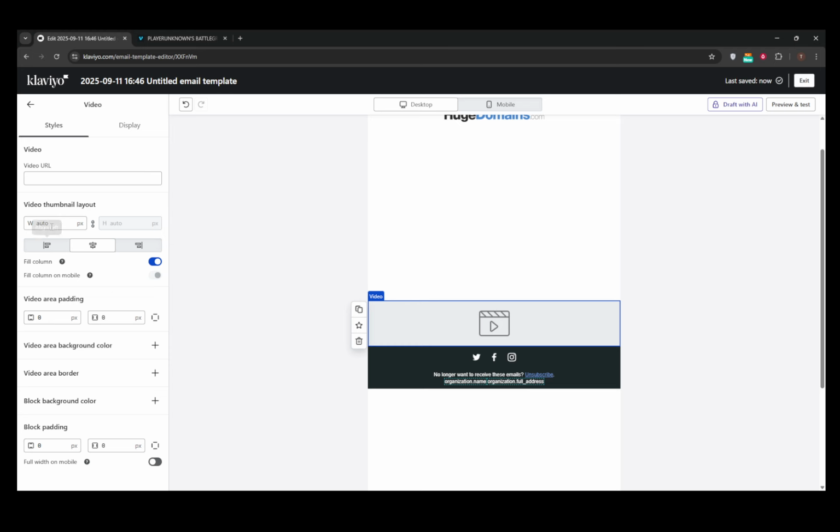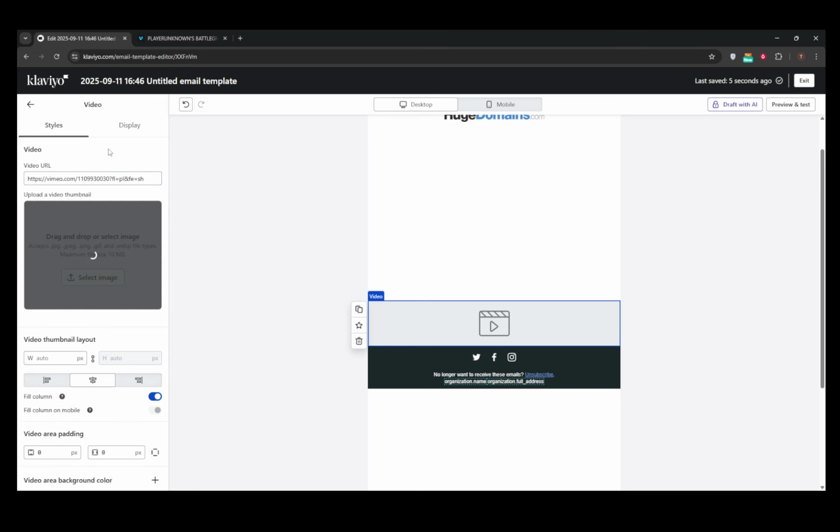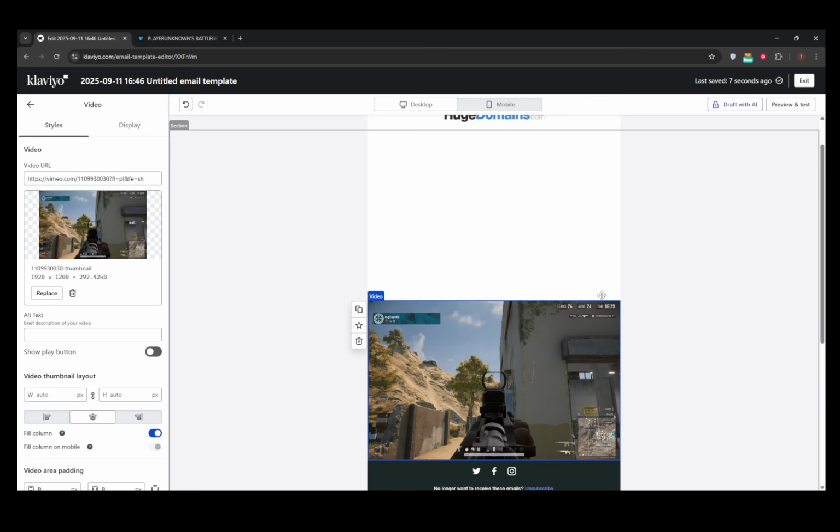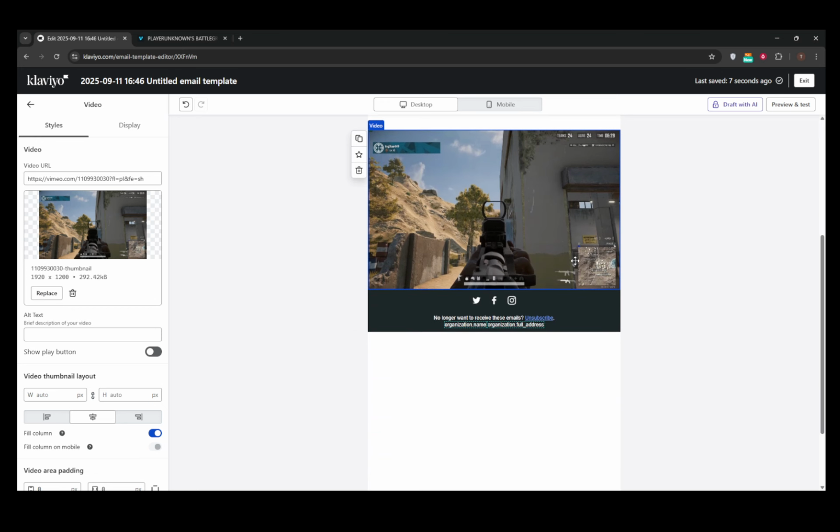Yet if for some reason this block doesn't work for your particular needs, you can easily use an image block instead. By uploading your thumbnail image there, you can manually link that image to your video URL. After setting that up, refine the aesthetics. Tweak the appearance by toggling the visibility of the play button, adjusting padding, and ensuring the design complements your overall email aesthetic. These small adjustments can significantly enhance the professionalism and attractiveness of your email.